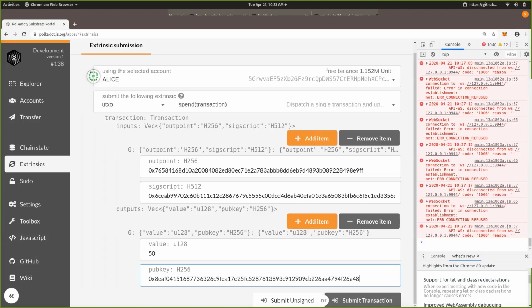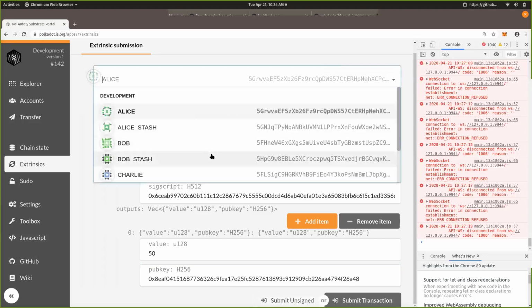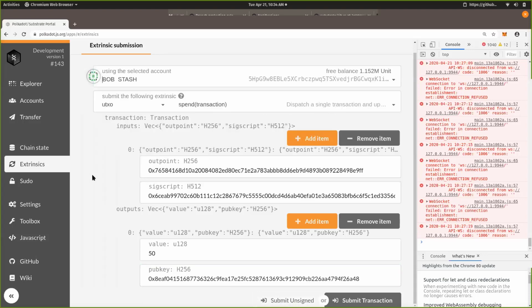And that's kind of how Bitcoin works. Yeah. And so I think it was kind of cute here that we can now submit this transaction unsigned, in that you technically don't need to select the selected account Alice, which I think also has sudo and other permissions as a default, that anyone can really submit this transaction. Yeah, I didn't even really think of that.